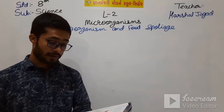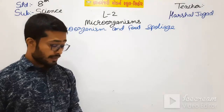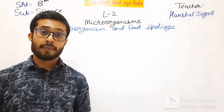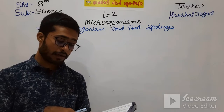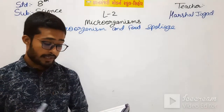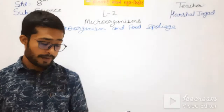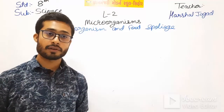Will the sandwich remain the same or would its color change? Will it smell? Will she find something growing on the bread? If yes, describe the growth. Would the sandwich develop this growth if it was kept in the fridge? Will this growth be more in summer or winter and why? The sandwich will smell and there will be a grayish-white growth on it. The growth is actually a fungus called bread mould and it will spoil the bread.